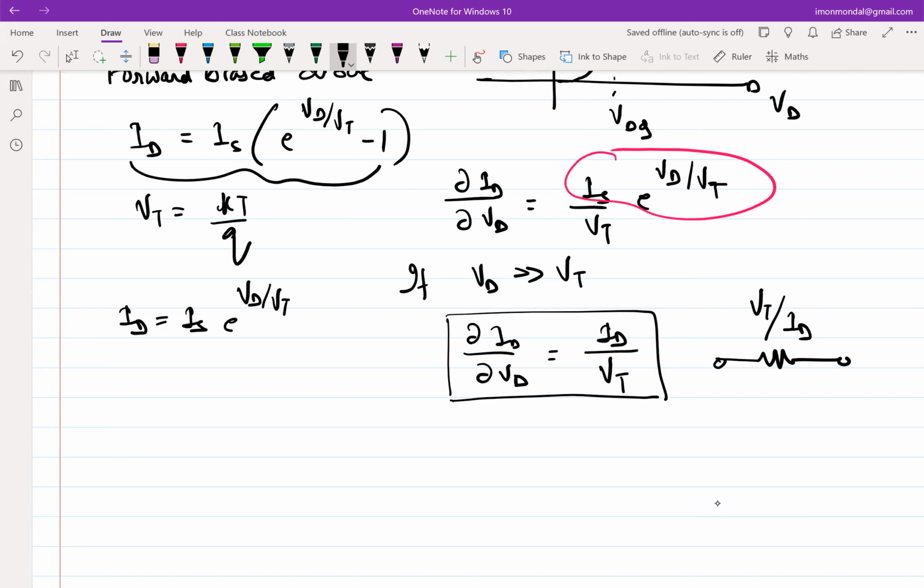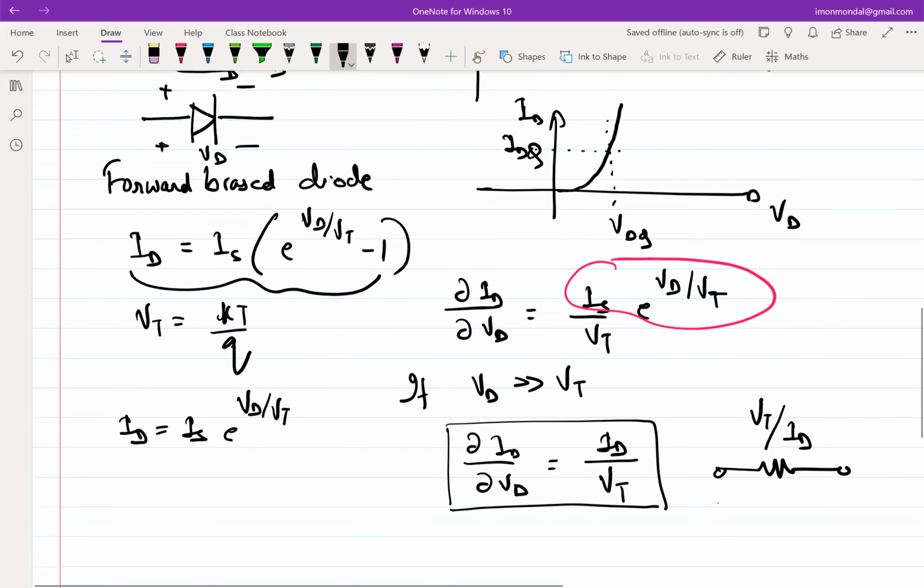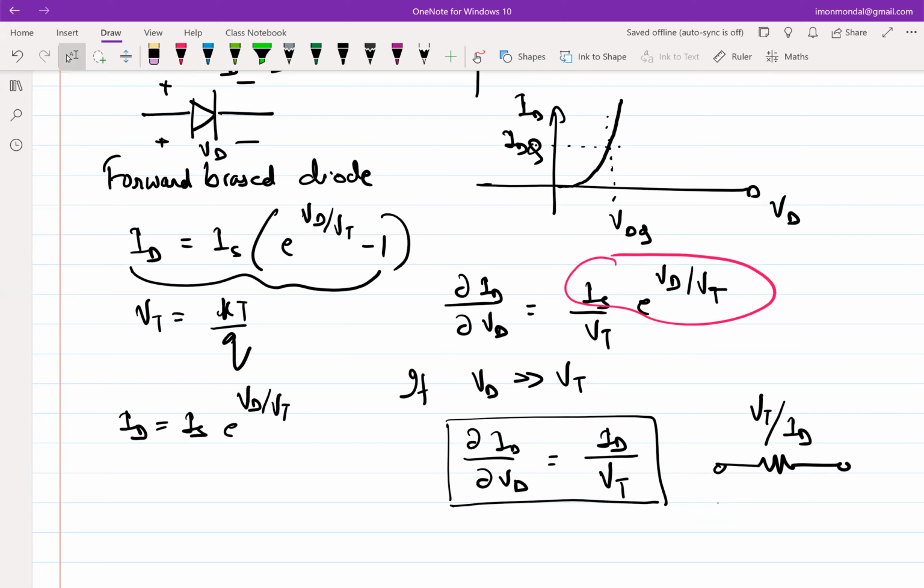Okay. Any questions? So from the specific example of this diode, you can readily see that if I bias the diode with a larger quiescent current, the incremental resistance of the diode reduces, and if I bias it with a smaller quiescent current, the incremental resistance increases. Right. By the way, this is not the on resistance of a diode. This is the incremental resistance of a diode. Okay. Any other questions? No.